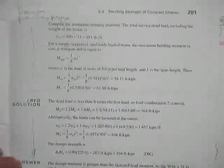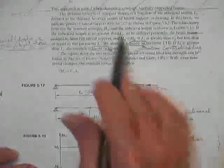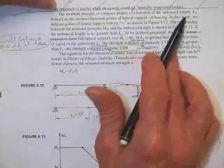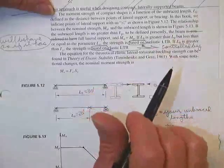Goes fast. These are the pages where I have committed to a lot of writing and everything. We're getting back into Segui's pages here. We just did that. The moment of compact shapes is also a function of the unbraced length, L sub B.